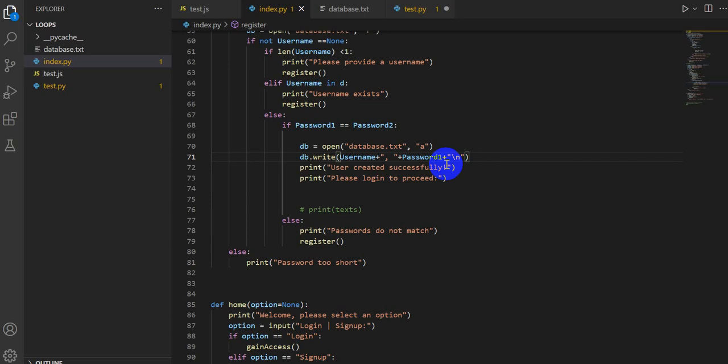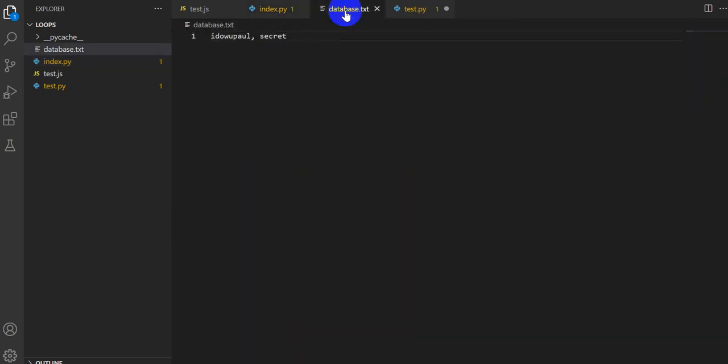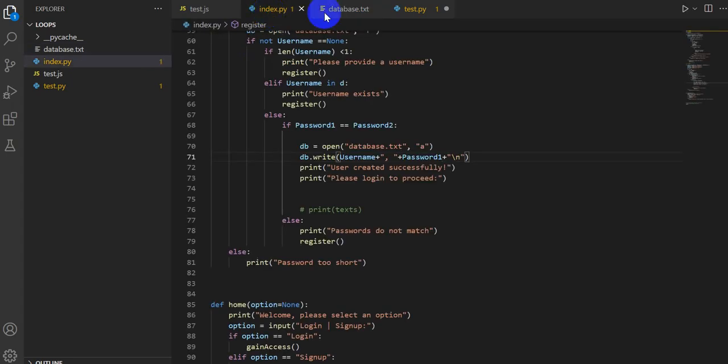Hi everyone, so this is a modification to our previous Python login system. If you've not been following, I will drop the link to the previous one in the description below so you can follow. As you might have known already, we've been submitting our password into our self-made database as plain text, and we don't want that, so we want to encrypt it in this particular tutorial using the bcrypt library.